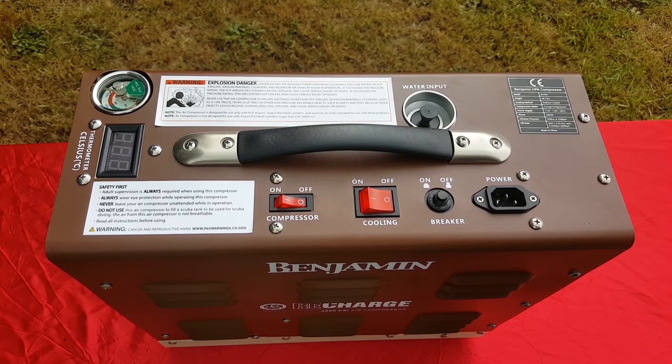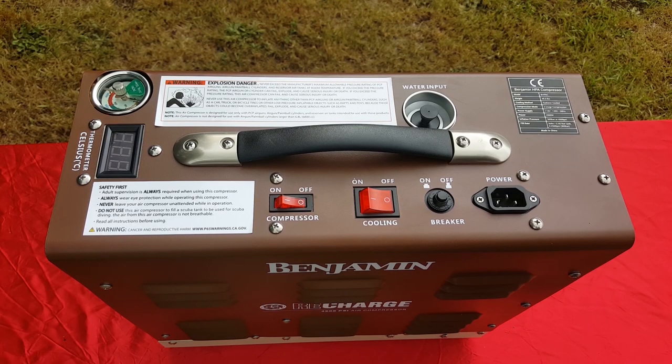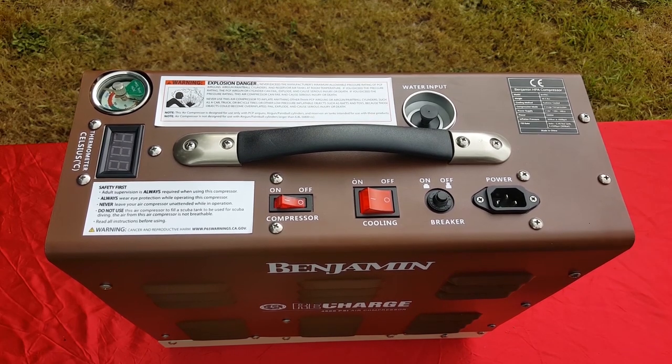It says it's gonna fill a Discovery Maximus, or a Maximus, which has the smaller tube that I showed you in the beginning on that little gun, from 0 to 2,000 PSI in 45 seconds. This bad boy right here. So you can fill a small air gun cylinder tube, 45 seconds, hooking this directly to your gun.